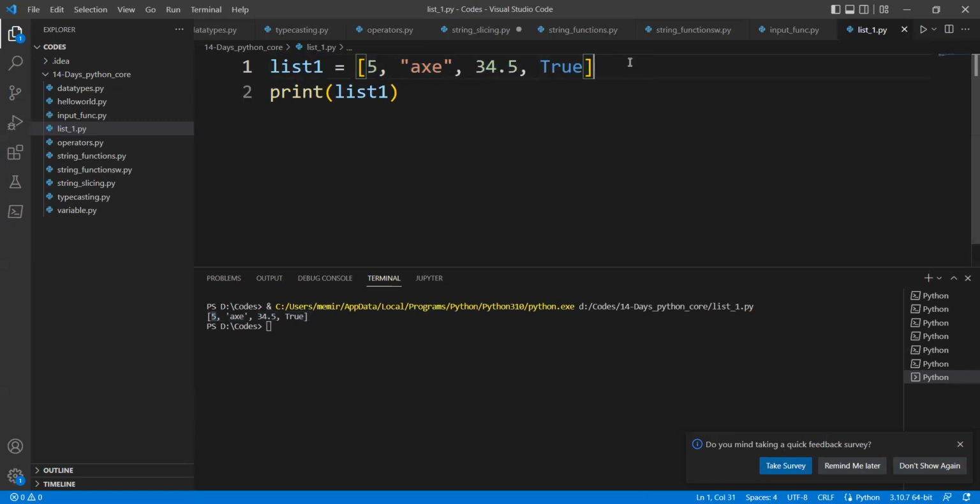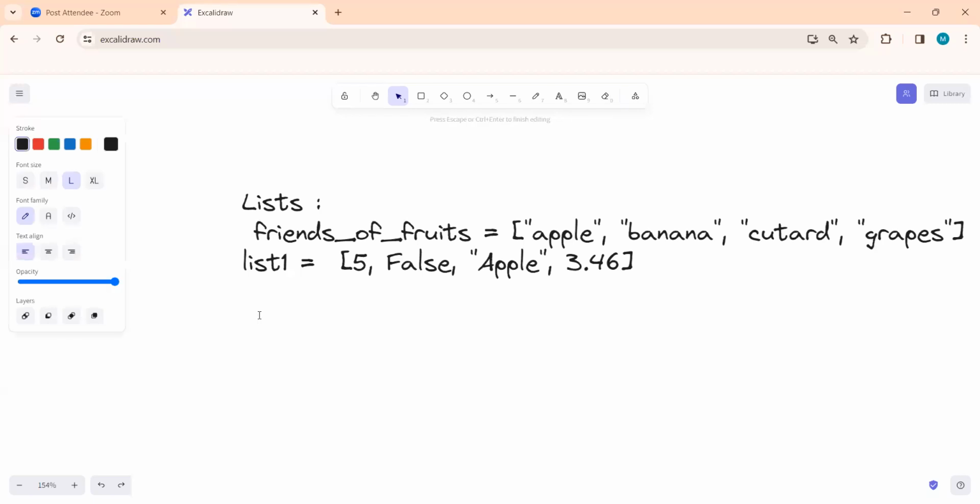Now I want to understand how indexing in a list works. In a list, the indexing is the same as the string. It will start from 0 to n minus 1 for n items available in your list.